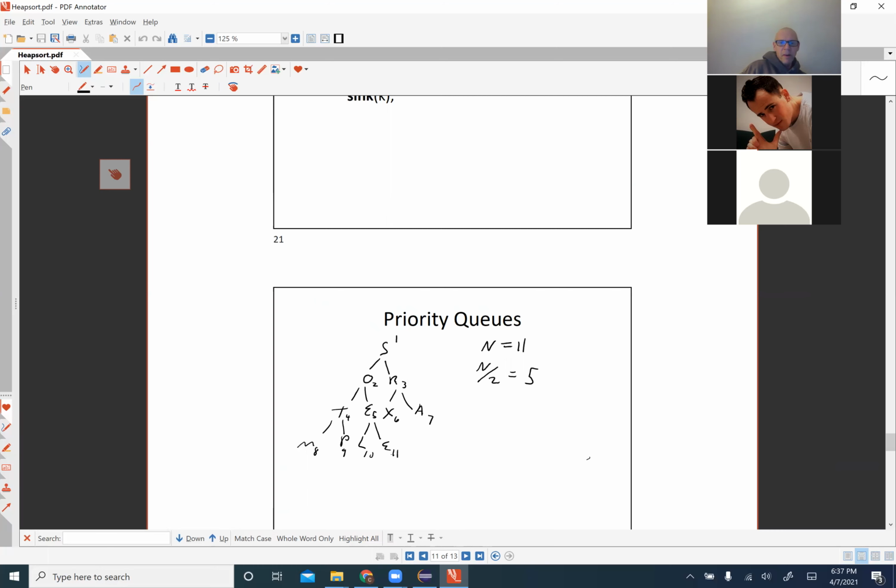You do it from the bottom up. You start with heaps with 3 elements and you heapify those. There are 11 keys in this tree, so you start at position n over 2, which is 5. And then I'm going to draw right on here. I'm going to use red.